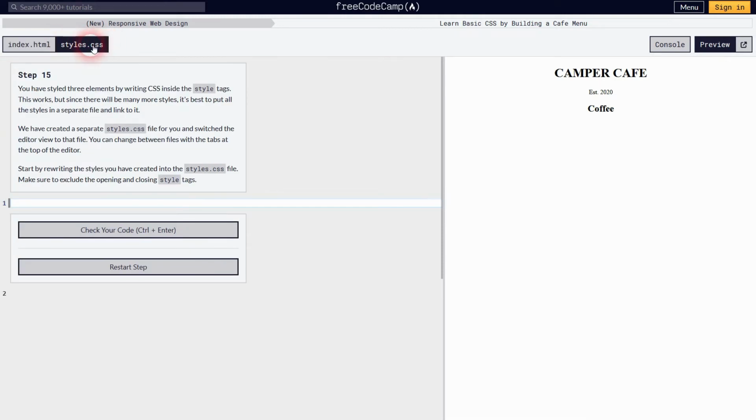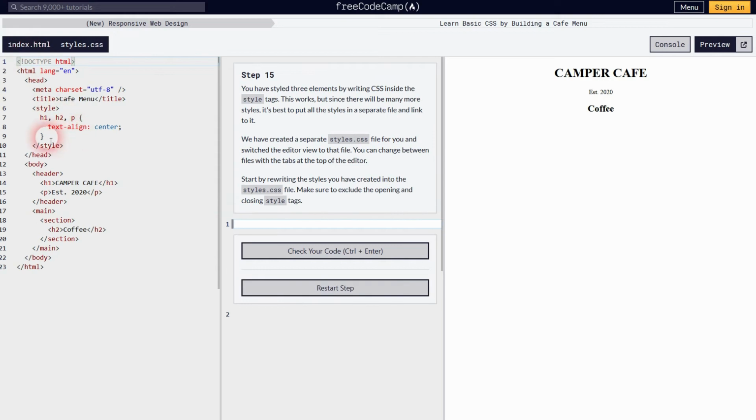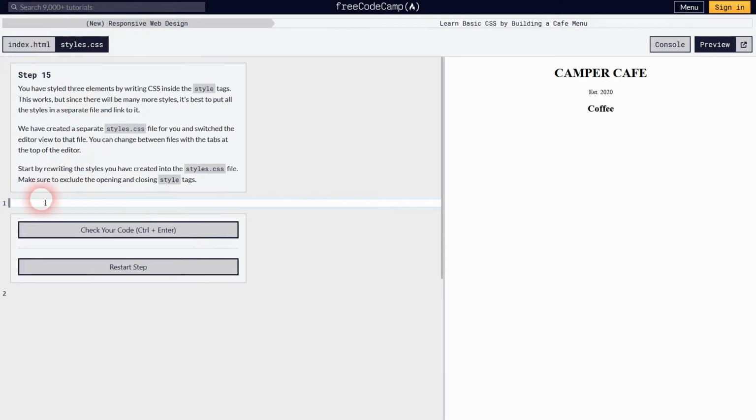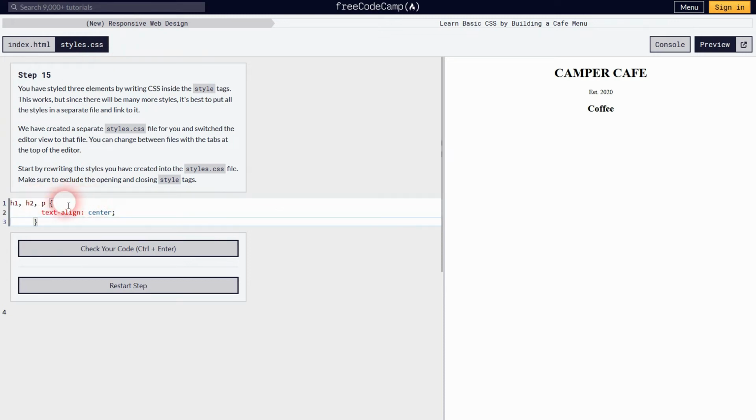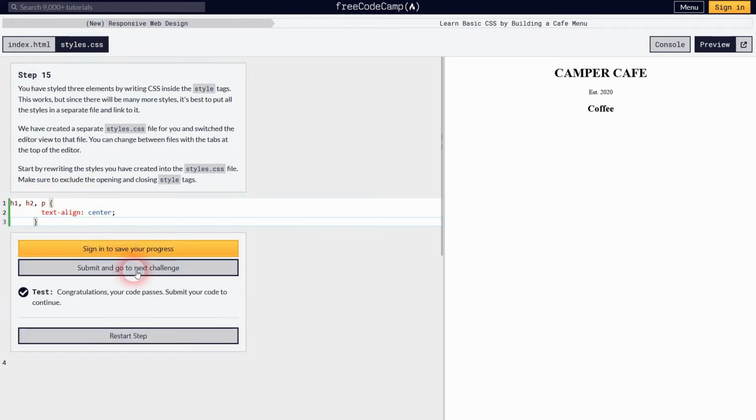You can now jump around between the index.html and the style.css. So we're actually creating two files now. And we're going to get rid of the style right here in our index.html, and we're going to paste it in our style.css.